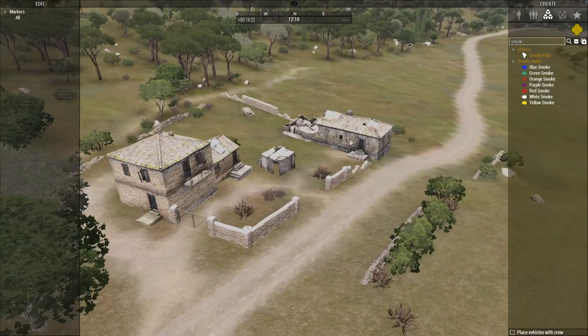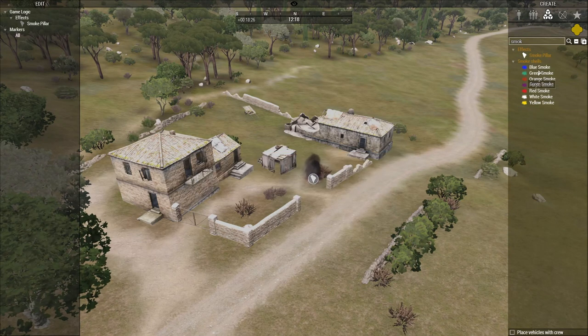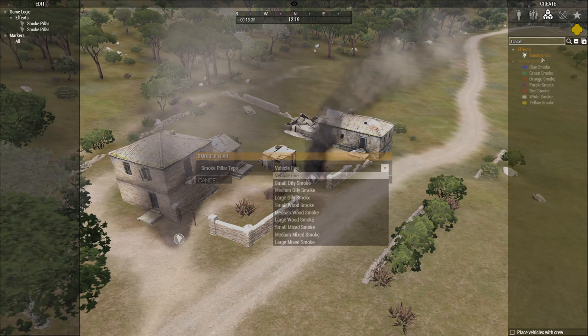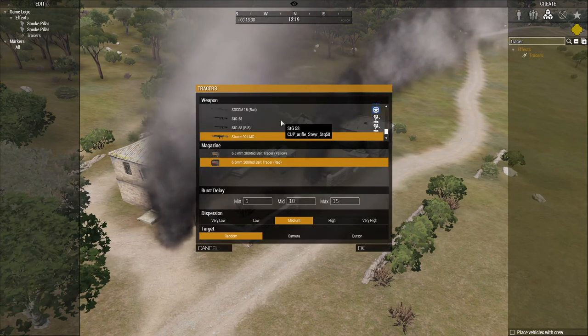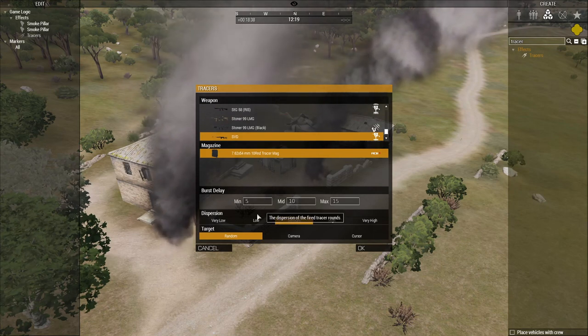If you want to simulate a distant battle, never place any real units down. Instead, put down a few smoke pillars and use the Tracers module to craft the illusion of a raging gun battle. This will save you a lot of time and improve performance too.